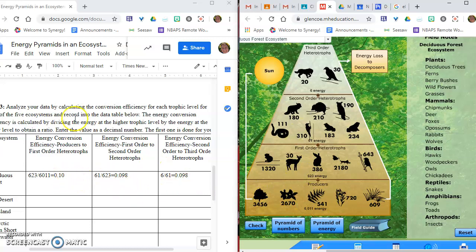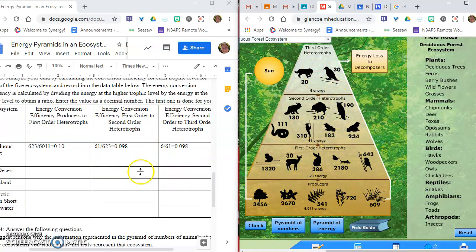For first order to second order, you're going to take the energy from your second order, divide by your first order. You should always have the larger number second. You should get a decimal. And then on the top, you'd take 6 divided by 61. And you'll see that as you go up the pyramid, less energy is available.